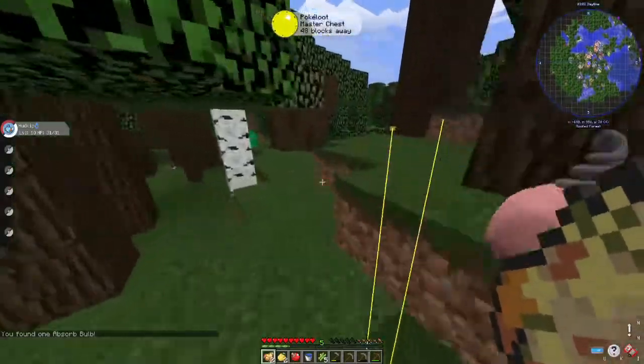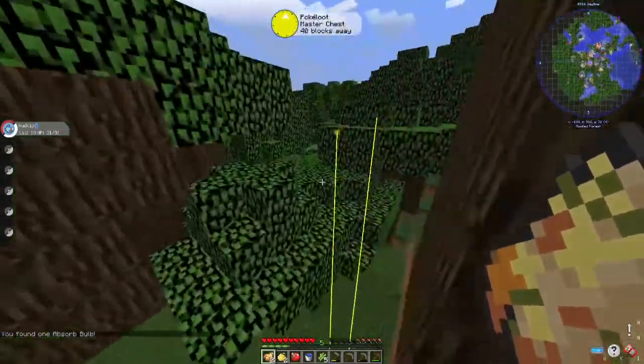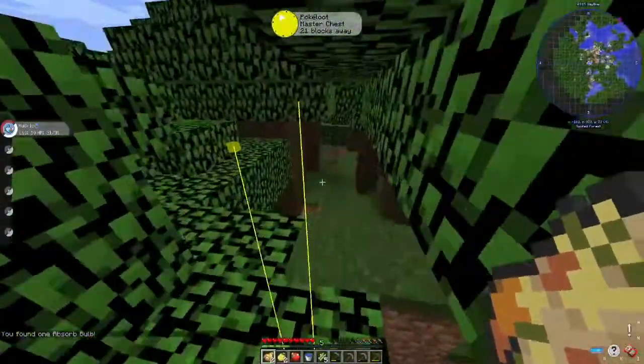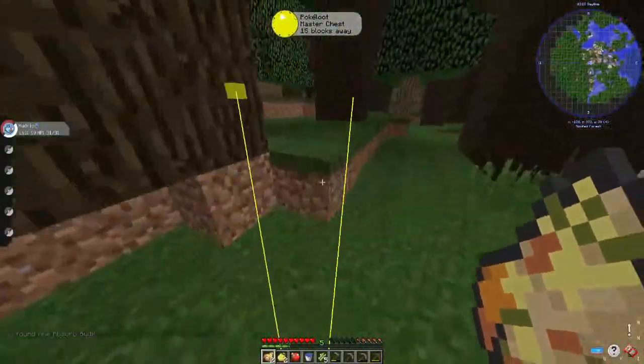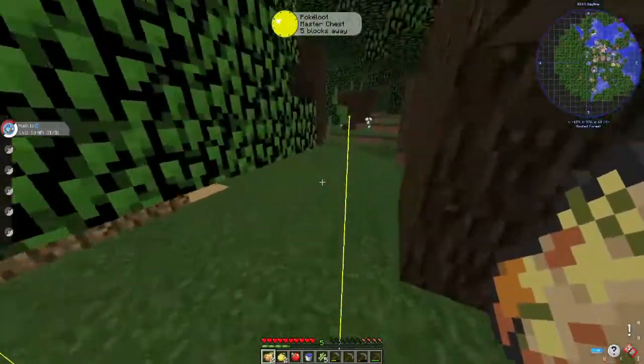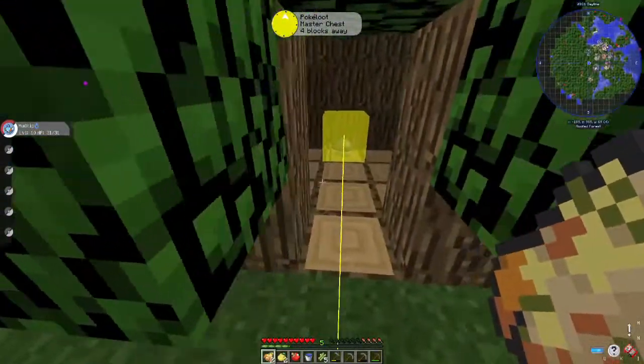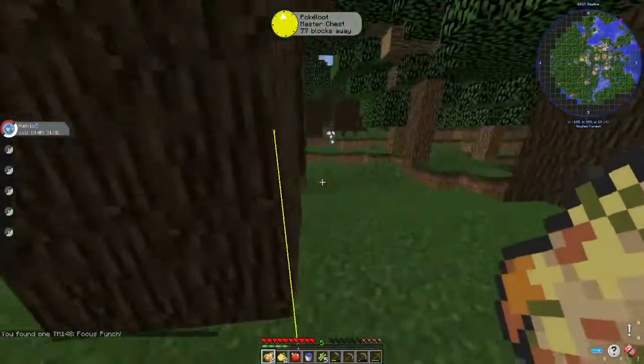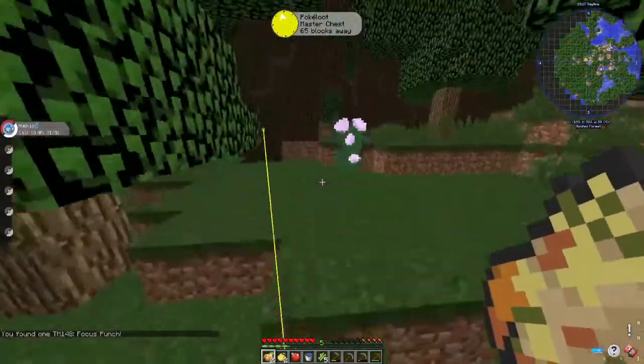Right, there we go. Absorb bulb. Next one. Master loot. Let's go! Come on, give me a master ball. Please give me a master ball. That would be helpful. Come on. What are you going to give me? Focus punch. Next one. Oh, it's another master crate. Right, let's go.